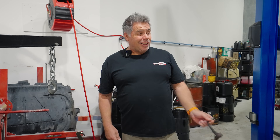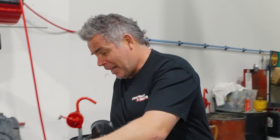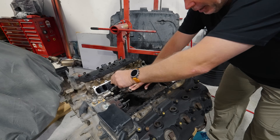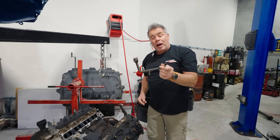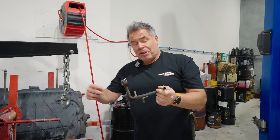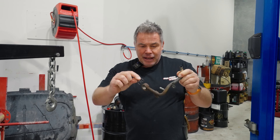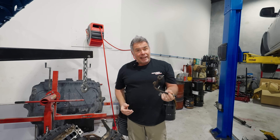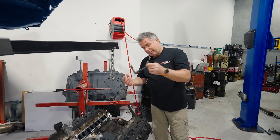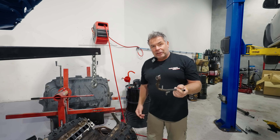I told the boys things went really well, then they put the coolant in, did a pressure test, and found a leak from a pipe that sits right down in the engine bay. They had to take all the bits off again to change the pipe — they had the pipe but the issue turned out to be the seal at the end of it rather than the pipe itself. Fast forward a day later — pulled everything out, put the new seal in, put everything back on again. We're back to where we were but now everything's working.